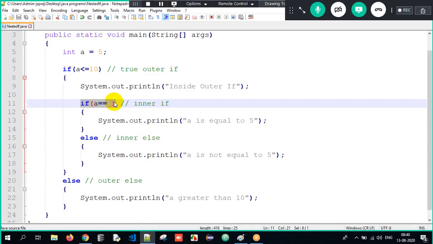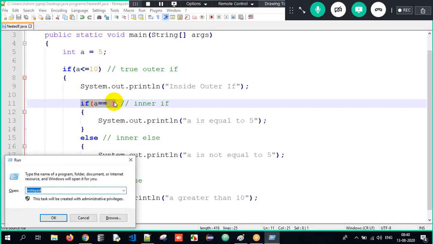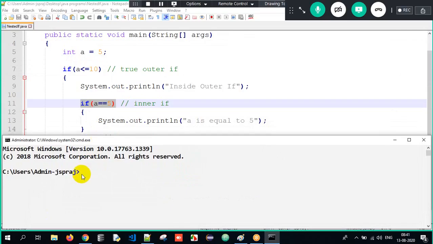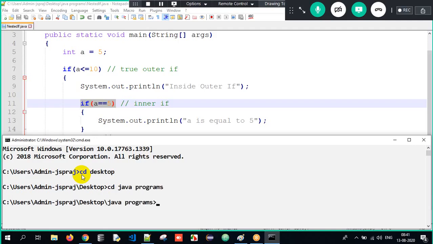Okay, sir, we understood it. So where am I supposed to execute it, sir? On the command prompt. How will I open my command prompt? Windows R will open the Run tab and search for CMD. This is where your CMD, meaning your command prompt, will appear. Now it's pointing to C users admin. So we are supposed to type cd desktop. When I type cd desktop, my control moves to the desktop. Then cd Java programs, which moves my control to the desktop and then Java programs.